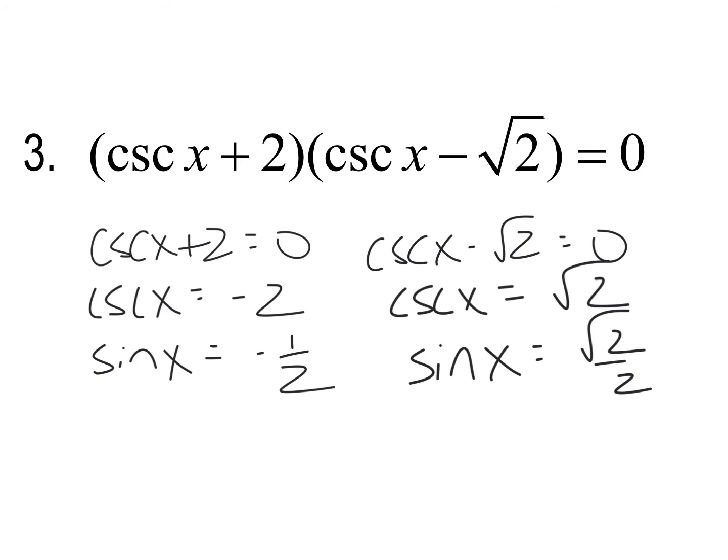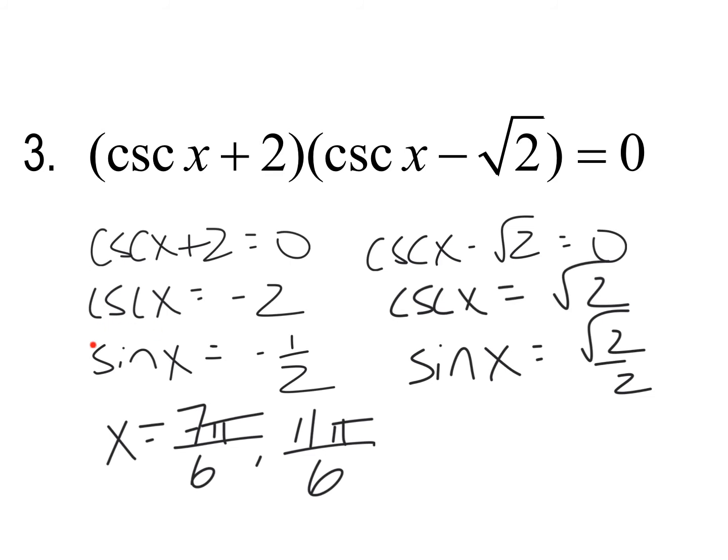Okay, so the two places I'm looking in the unit circle here are wherever the x value, or y value, excuse me, because we're doing sine, that's y value equals negative 1/2. So I'm in quadrant 3 and quadrant 4. And in radians, that's going to be a 30-degree reference angle. So that means 7 pi over 6, and also 11 pi over 6. Those are my 30-degree reference angles where the y value equals negative 1/2.